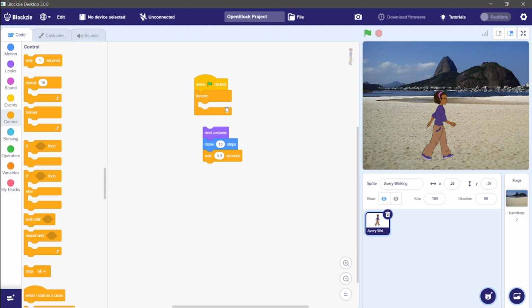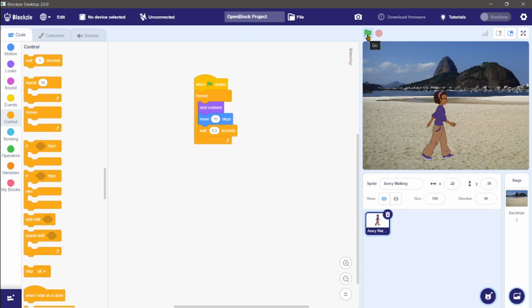So whatever we add in this forever block is going to be executed over and over again until you stop the coding by pressing this button, right? So to give it the illusion of walking, I have used this forever block.